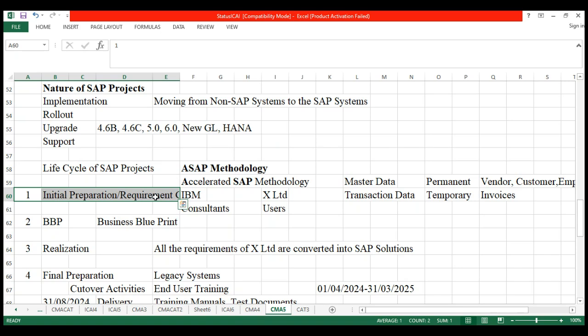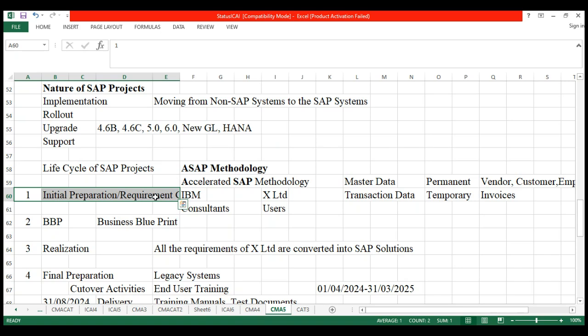Now, after the discussion and after converting the discussion into the document, what will happen? The consulting company will now start working on the SAP environment. Because what is the requirement? Whatever is the requirement of X Limited must be converted into SAP.